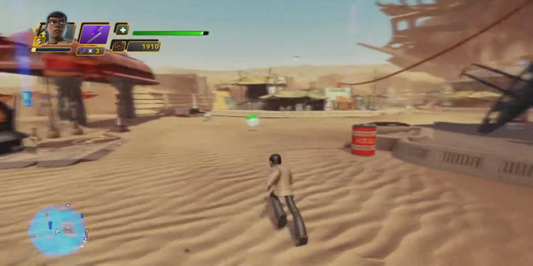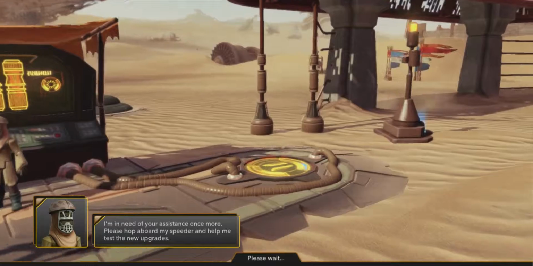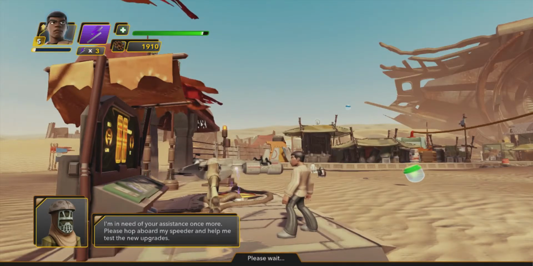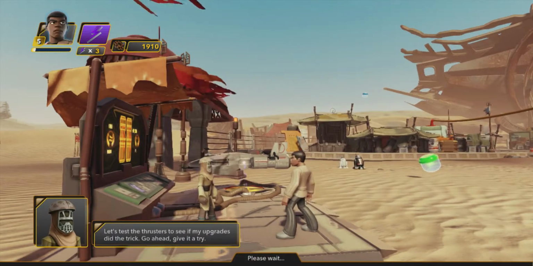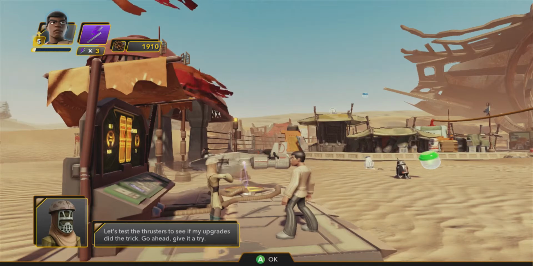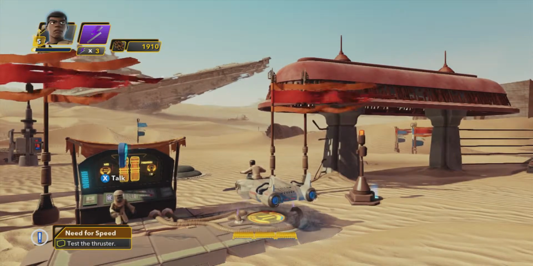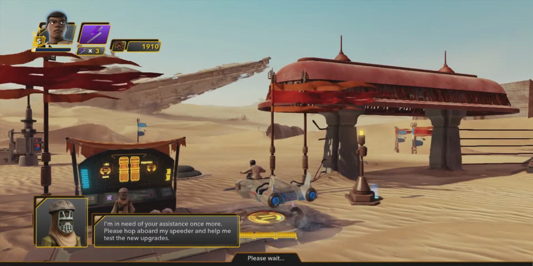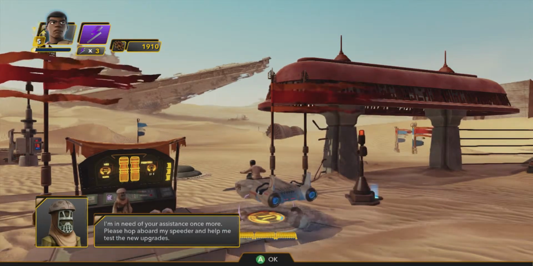I think I remember this guy. You're going to be our final mission. I'm in need of your assistance once more. Please hop aboard my speeder and help me test the new upgrades. Okay. I like this guy. Let's test the thrusters to see if my upgrades did the trick. Go ahead. Give it a try. Okay.